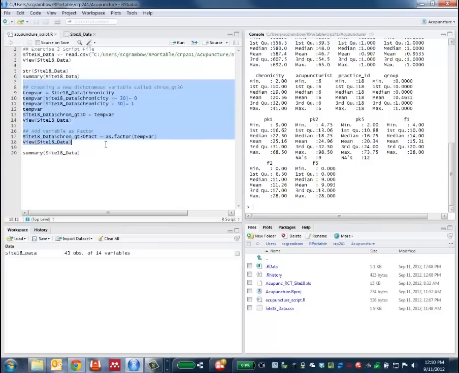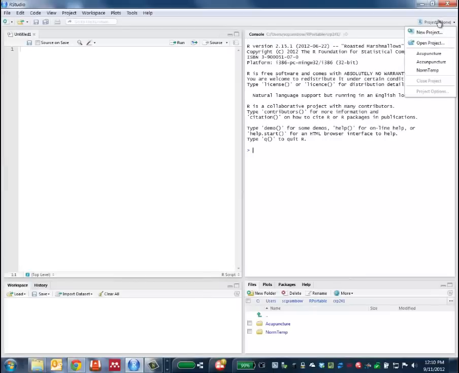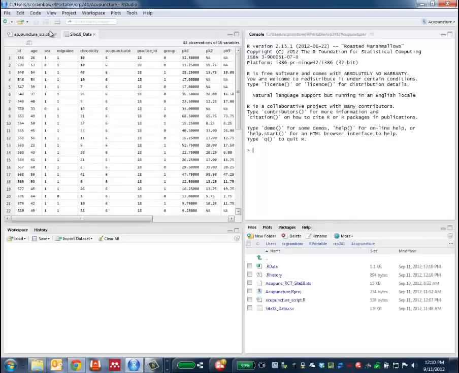And actually, let's go ahead and select all of this so that we get two versions of the dichotomous variable, one that's a factor and one that's a numeric. Go ahead and run that. And everything's back where I had. So in other words, if I close this project and I open it back up, it retains everything. So I just wanted to point that out to everybody, and we'll be doing more with looking at these kinds of issues. Thanks.